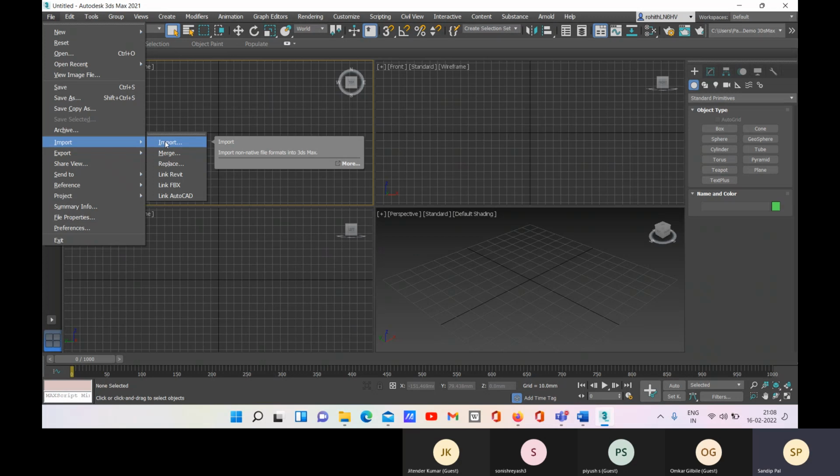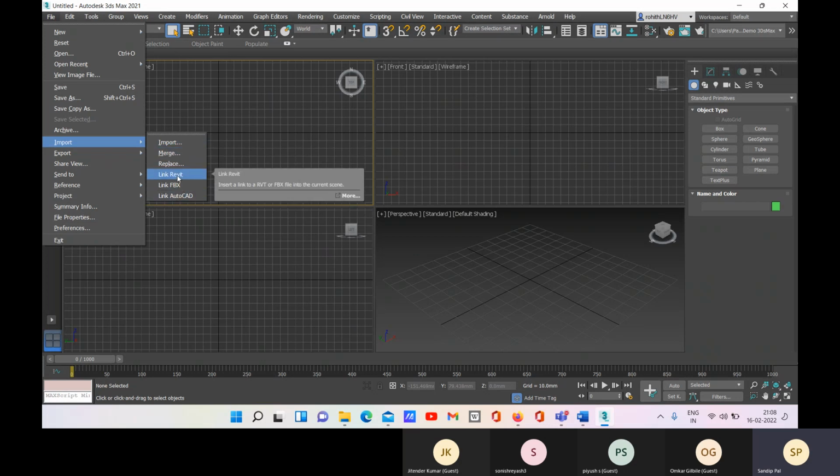Here you can either go to this import, or you can go with the specific option, if you want to link the Revit file or the FBX format. So FBX format is for 3ds Max. That is a common format. Suppose you are importing any SketchUp file, for that you need to convert it into FBX.